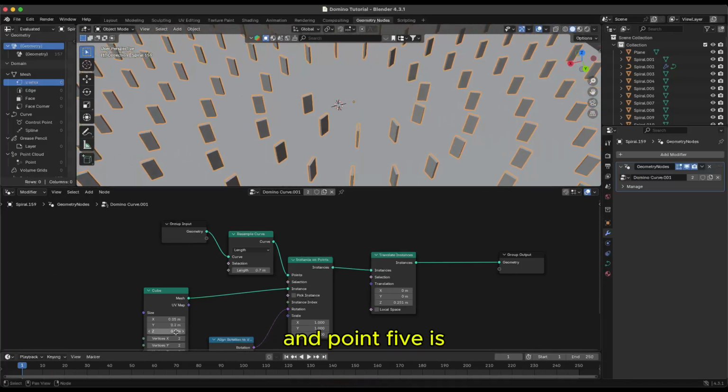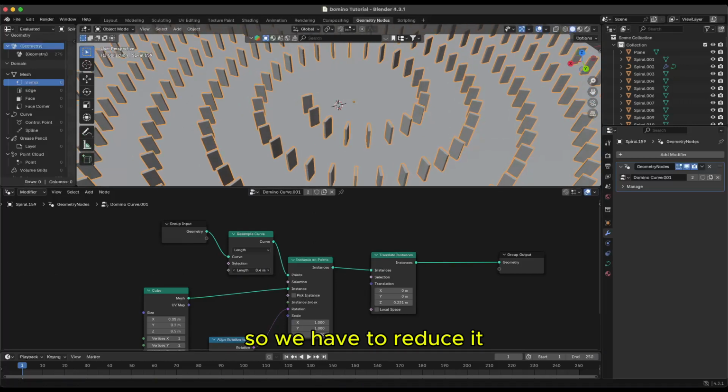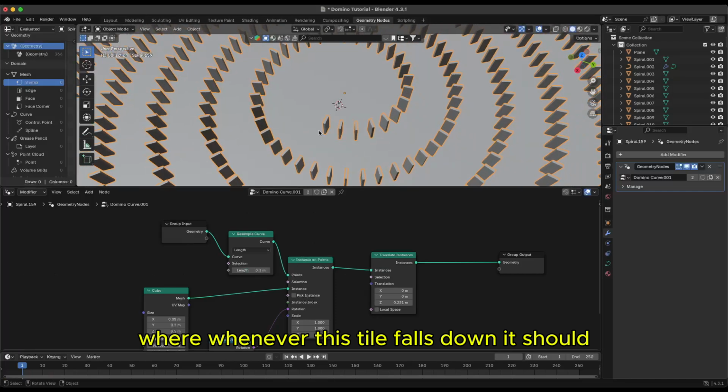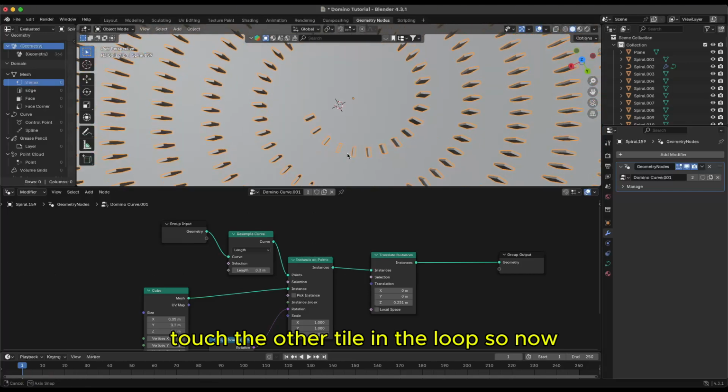And 0.5 is the total length from here to here, so we have to reduce it, so that whenever this tile falls down, it should touch the other tile in the loop.